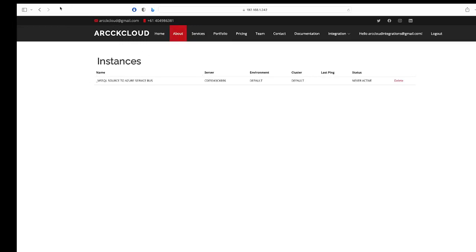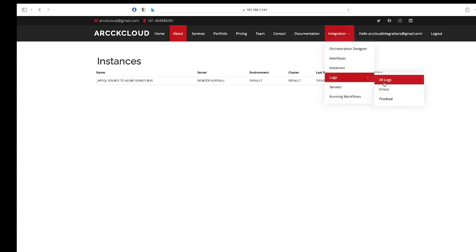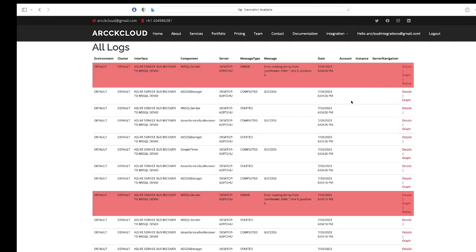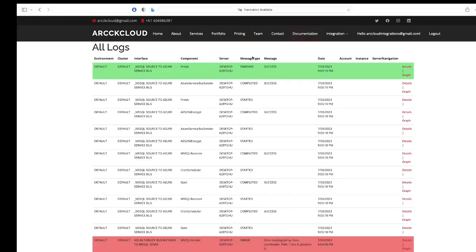So let's refresh this until it's picked up by one of the servers. So it's picked up by one of the servers, and let's look at the logs. Okay, so there's one data flowing now, and let's see.